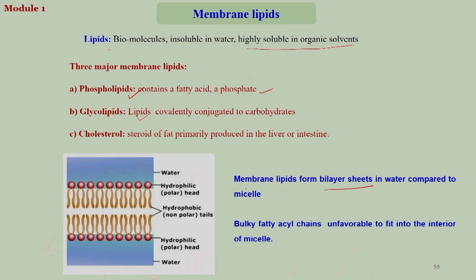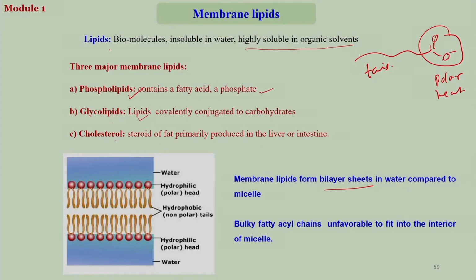So, if you know how a micelle is formed, if you have a fatty acid for example, and you have the OH or O minus, this is the polar head, and this is the non-polar part, and we call it a tail. If you put the fatty acid in water, then what will happen? The polar head part would want to interact with water because it is polar, water is also polar, but the tail part, the long hydrocarbon chain, would want to go away from water because it is a hydrocarbon, and therefore it will repel water, will not be soluble in water.